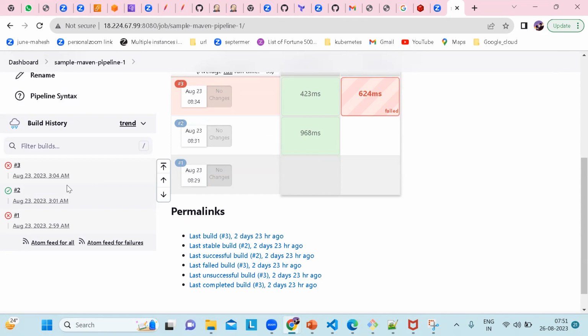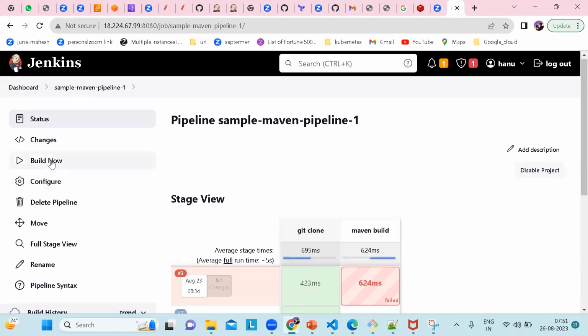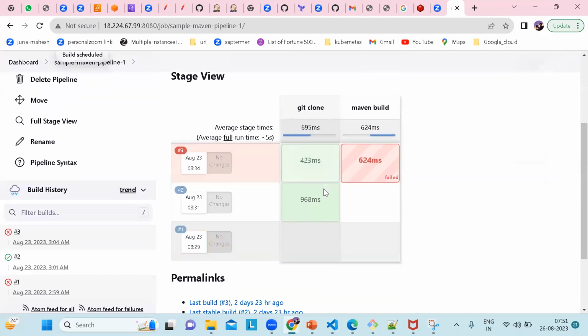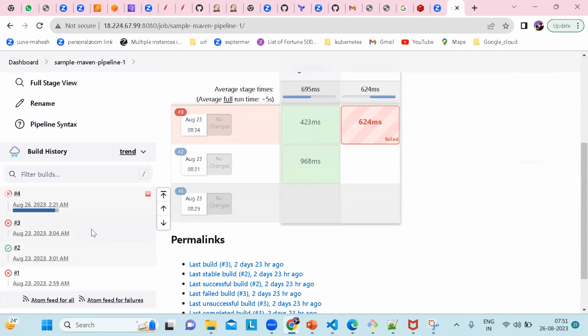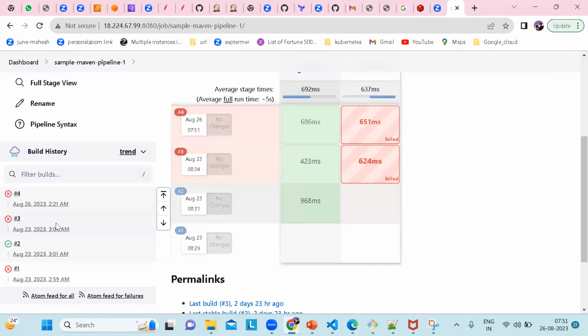For running, we need to build. Yes, you have to build. I thought we built. Yeah, for me also it failed. There is some repository error.